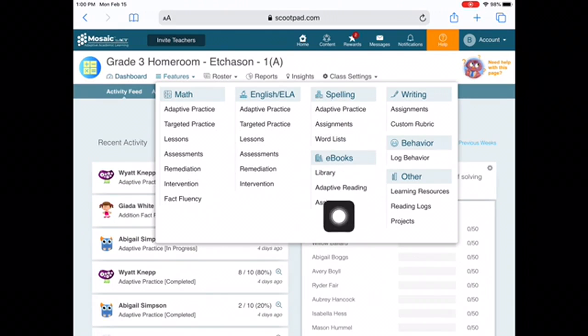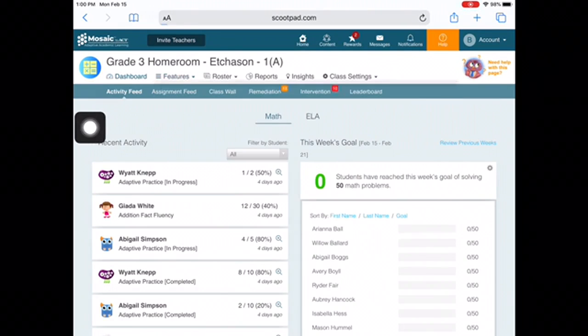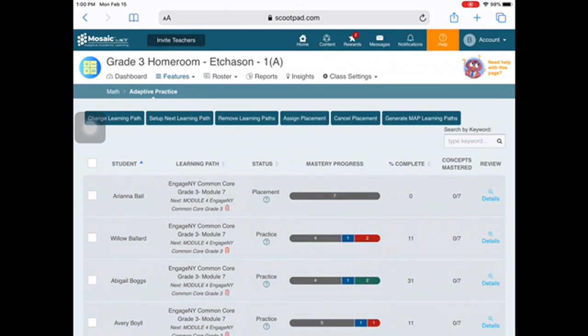You can't really customize those as well. Once you tap adaptive practice, then you can see the learning path your students are currently on. You can see what's set up for next if you've done that. And then here is where you can also create a learning path.